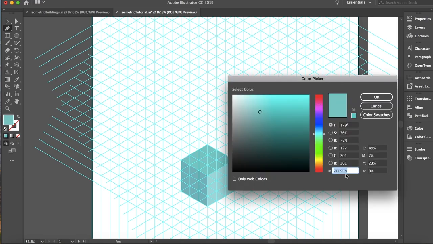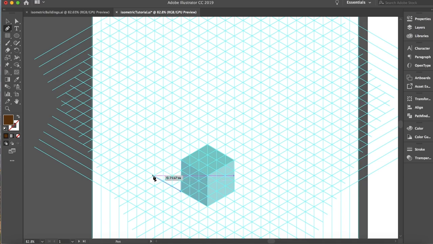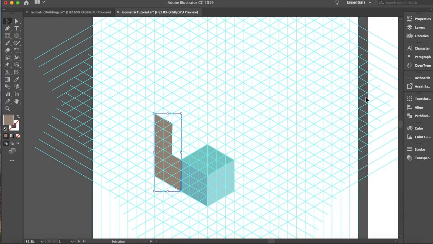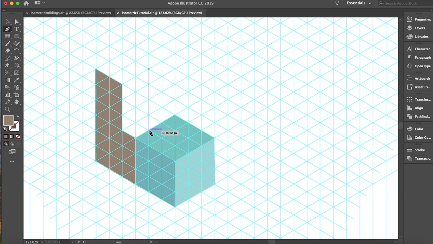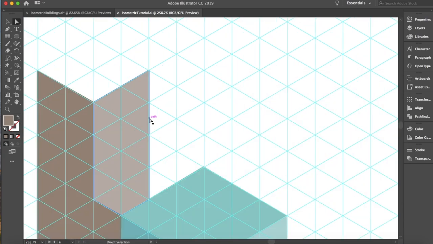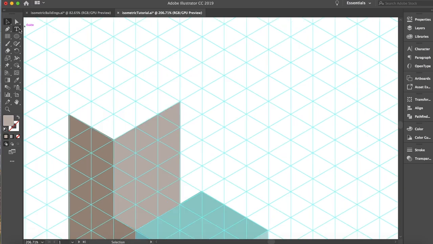Now I'm selecting the color for the first pillar. To make the first pillar, I'm going to follow the guides in this direction. I'll give you some tips on color selection in a bit, but for the most part, it's not a big deal because you can always go back and change them. And sometimes the colors look different once they're placed next to other colors, so you have to go back and adjust them. For the most part, I just eyeball the colors. I realized that I didn't make this pillar long enough, so I'm just going to drag it out and make it longer.